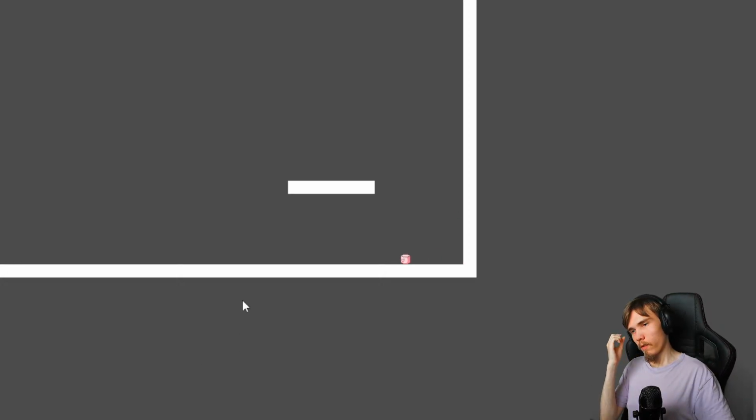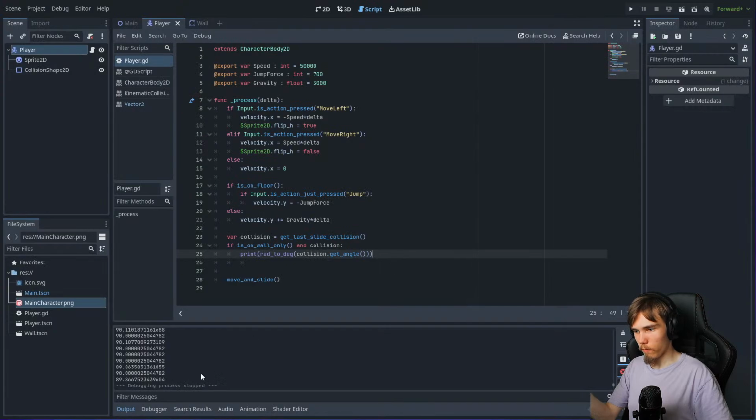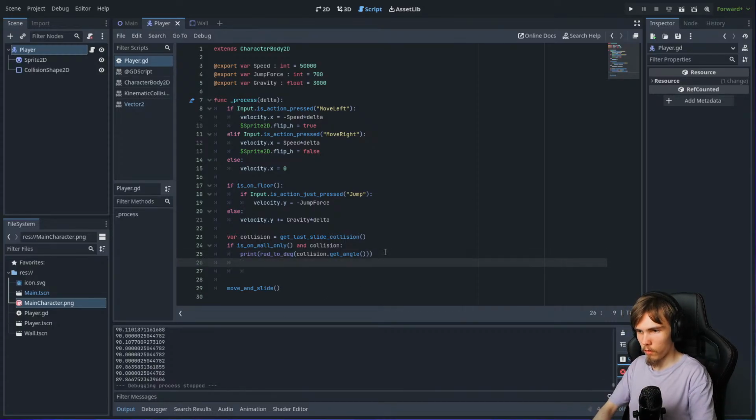Okay. I'm gonna see then... so here you can see 90-degree angle. I'm gonna see... call angle. No, call normal. Collision dot get normal.